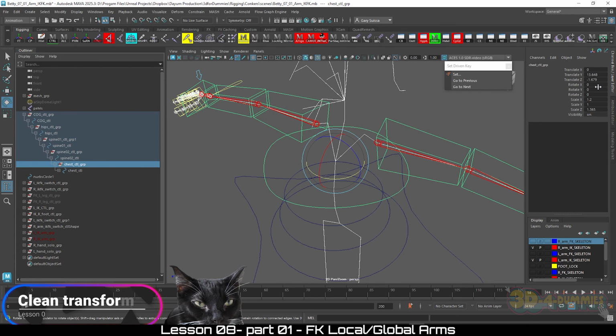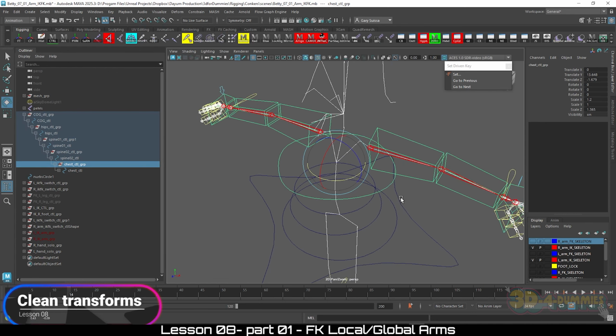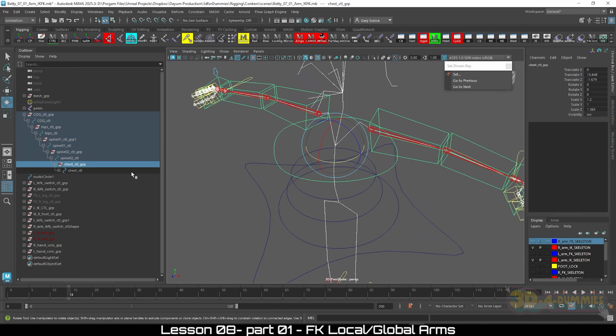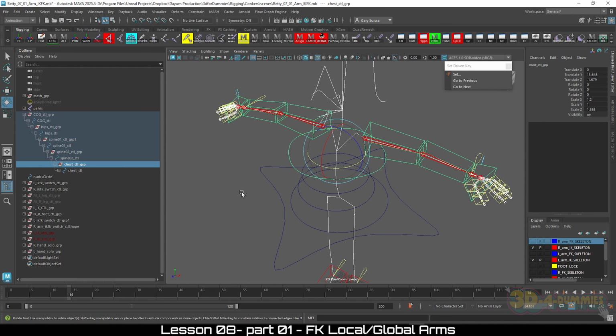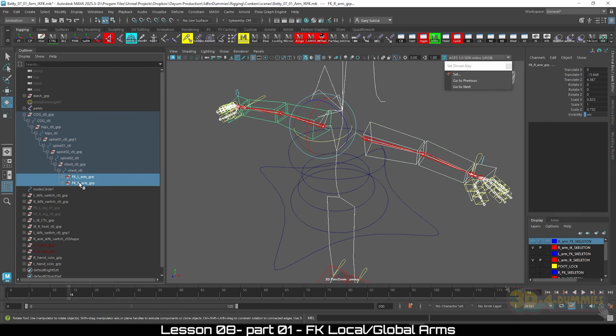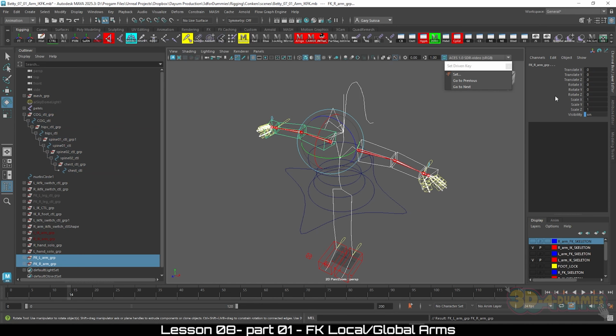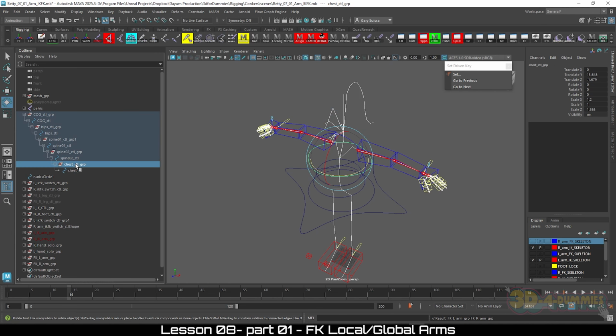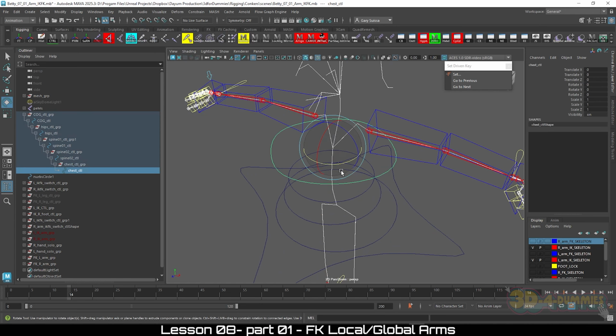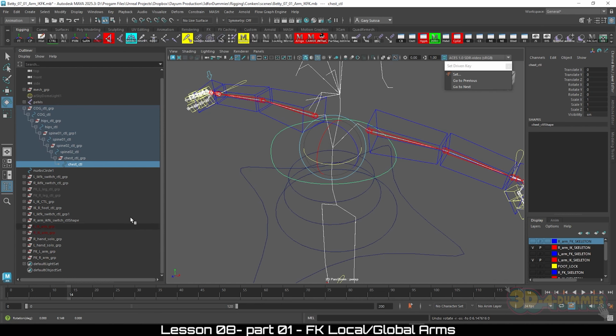If you take a look at the chest right now, you'll notice that we have uneven attribute values right here, which will definitely affect us after. So please be very careful for the chest control group. Just make sure that we select the left and the right FK arms, and don't worry, it's not going to affect anything. Hit Shift P so that it's in world space. Nothing is affected. But now if I select my chest area, I can freeze transform the chest. If I select my chest right now and rotate it, it's still working, so nothing too crazy is happening.